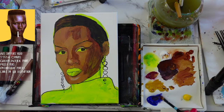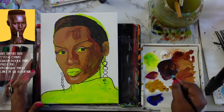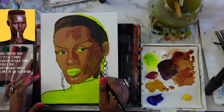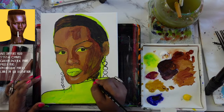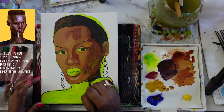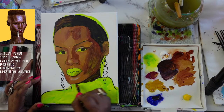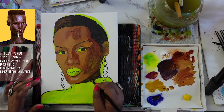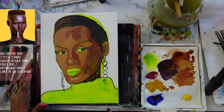Again, you can do this portrait any way you see fit, right? This is just the way I'm doing it. It's many ways to skin a cat for real. Everybody has their own style also, right? You gotta also kind of keep that in mind. Everybody has their own style.